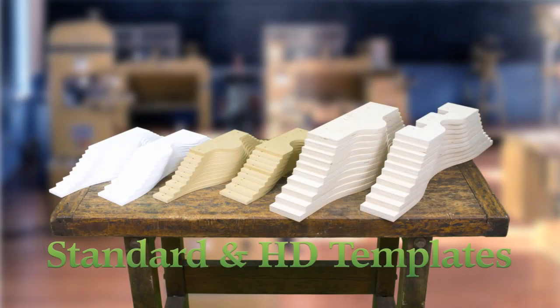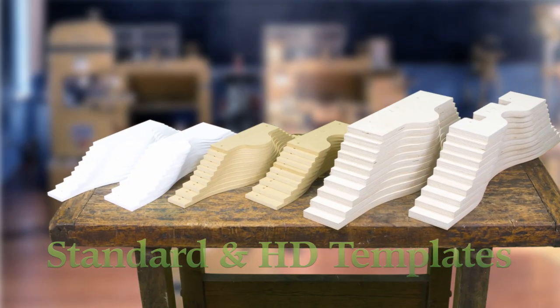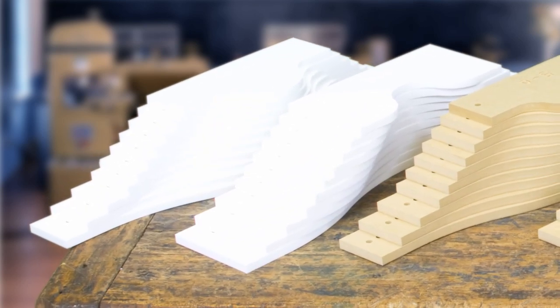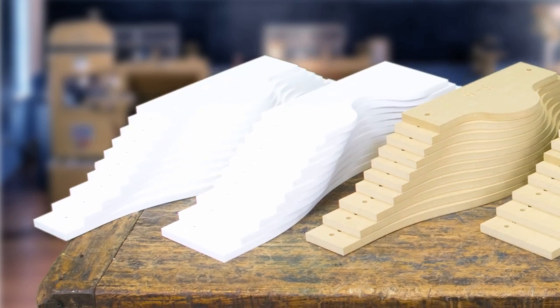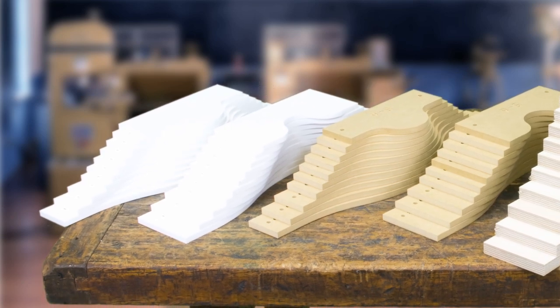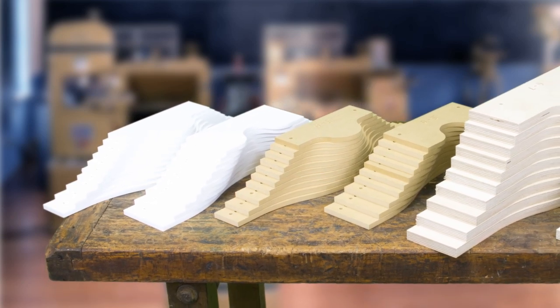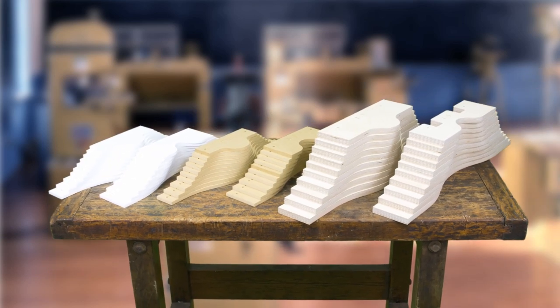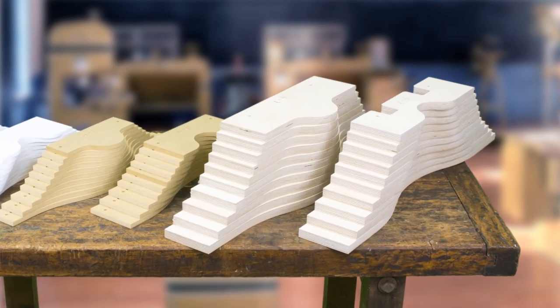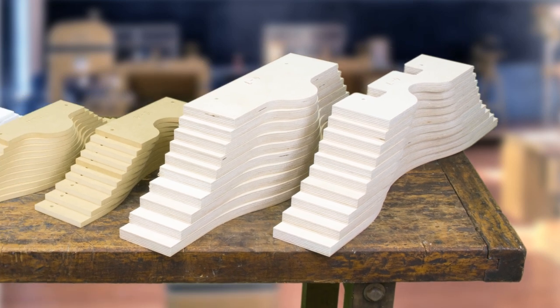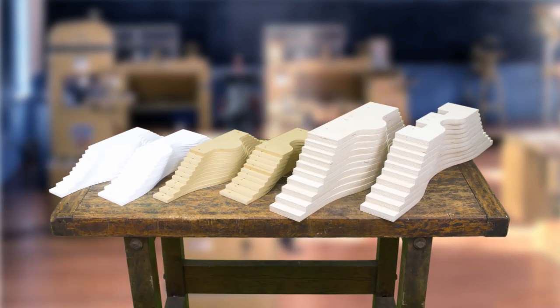Our standard door templates include ten two-piece matching rail and panel templates for 5 to 18-inch parts, with an optional template set available for 18 to 20-inch parts. These templates are 3/8 inch thick for maximum support of a flush trim bit in a router table. Our standard door templates can be used with our patented Frame and Panel Master, or by themselves with our exclusive indexing fences. Our heavy-duty door templates work for 6 to 20-inch parts, and are 18-millimeter thick for maximum support of a shaper bearing. They're designed to be used exclusively with our heavy-duty Frame Master and heavy-duty Panel Master.